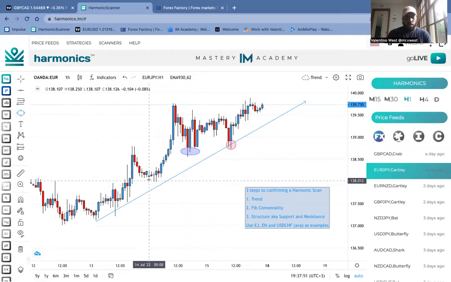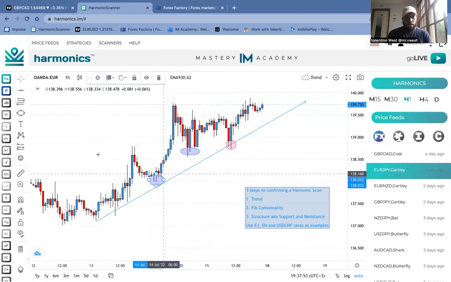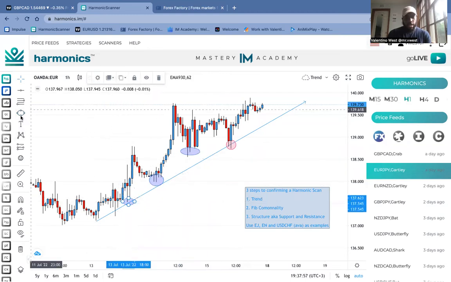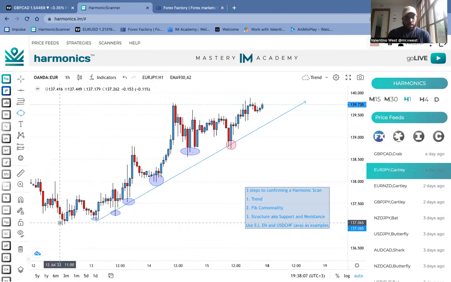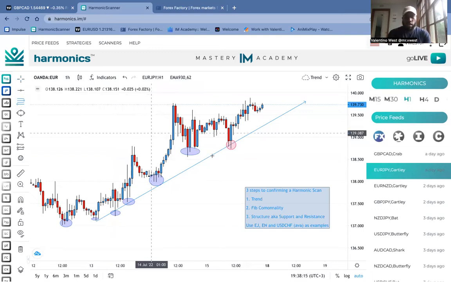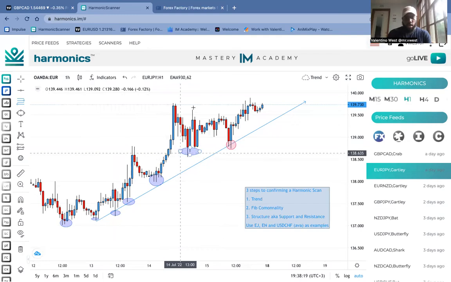So these are our low points. These are all low points. Because we learned in the IM Center how to identify a trend, we learned about our highs and our lows. So these are our low points here, all low points. And we don't have to use a fib on every single one, but I like to see at least 2 to 3 commonality points, at least 2 to 3. So I could start from fibbing from low to high.